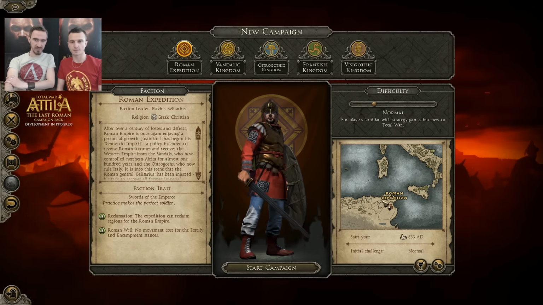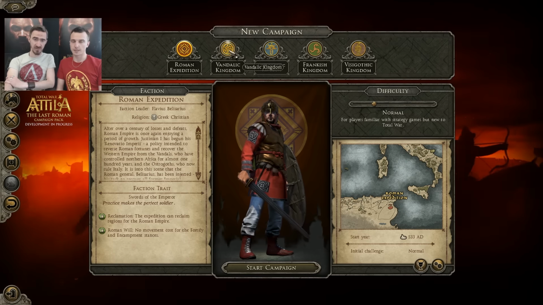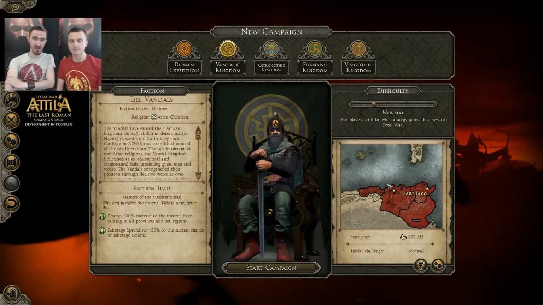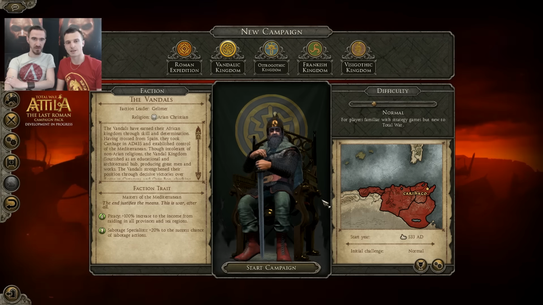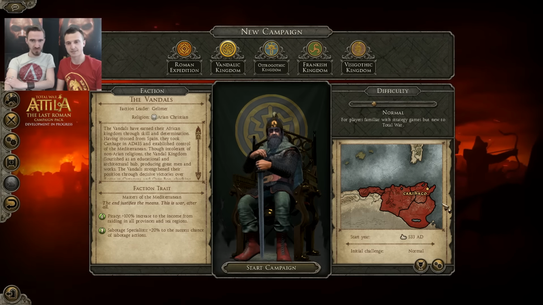And well, basically, we've landed here in Northern Africa, which is currently the territory of the Vandalic Kingdom. So they're our first enemy. They're not going to be happy. No, they don't like us. Gelimer, their king, looks pretty annoyed. So we're going to have to deal with them first.